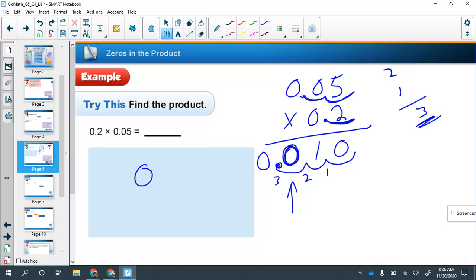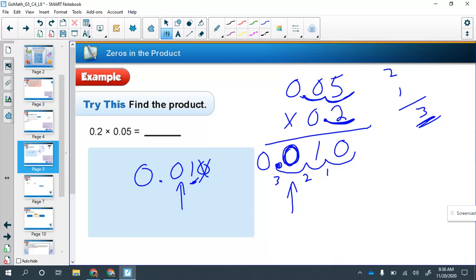And so our answer in this situation is 1/100th. Or we could leave our 0 back here and say that it's 10 thousandths, but we know we don't need that 0 back there. We do need this 0 because if it's missing, this 1 doesn't end up in the hundredths place. It instead would end up over in the tenths place, and that would not be correct.